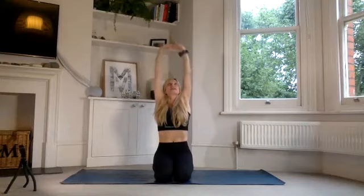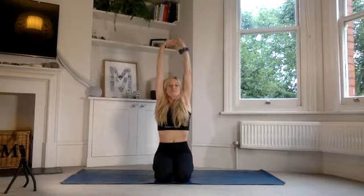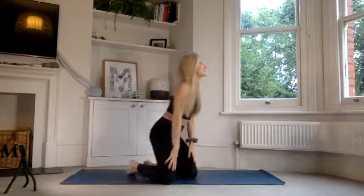Inhale, reach up, lift through that spine. Exhale, open. Last round of cactus breathing. Inhale, reach up. Exhale, open the chest. Lovely work. You would then continue, bring those hands back to your knees.